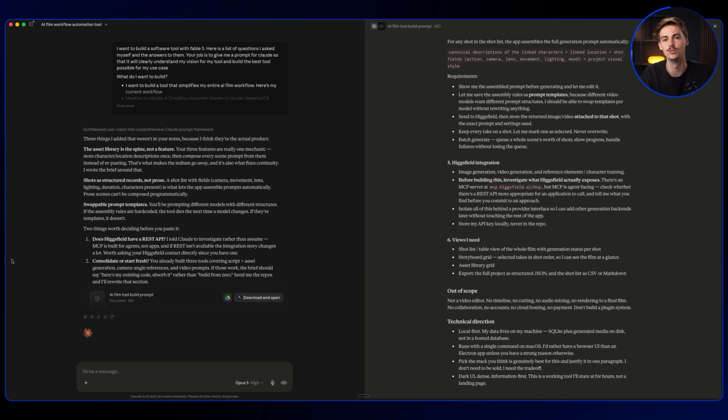Like, I literally use Whisper Flow for everything. I just talk to it. I just say like, hey, I don't like this idea. I want to do this. And I make a lot of revisions before I start generating. Then we will have a final master prompt that you will use to build your tool.